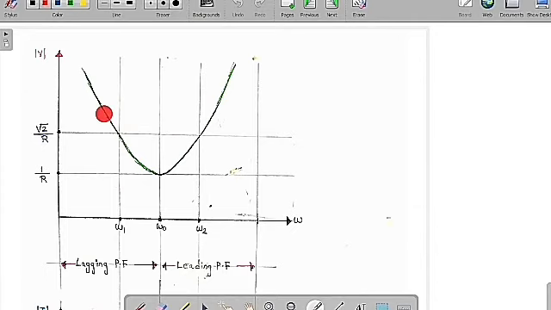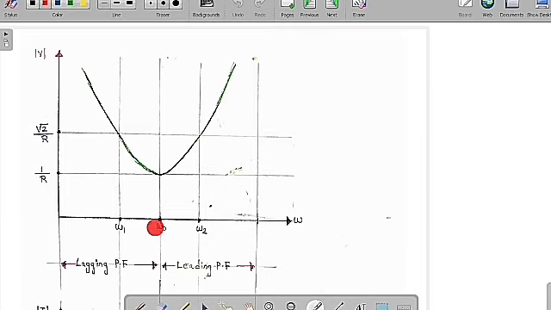If you draw the graph between the admittance with respect to omega, we are going to get the graph in this way. You can see clearly that the admittance is decaying up to omega naught, and after that it is increasing. But at omega naught, I have already told you the impedance will be maximum. So you can see clearly that at omega naught the impedance will be maximum, which indicates the admittance will be minimum, so therefore 1 by R. But at the bandwidth points or cutoff frequencies, we are going to get root 2 into 1 by R. These are the points we are going to get.